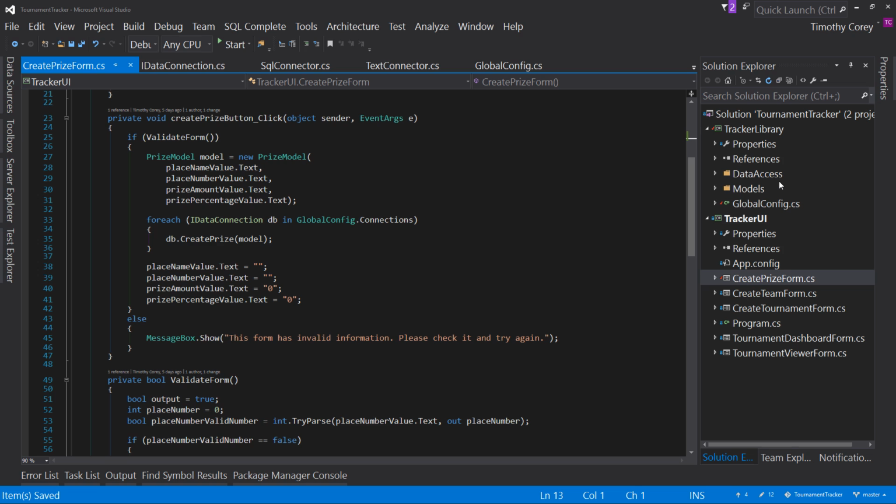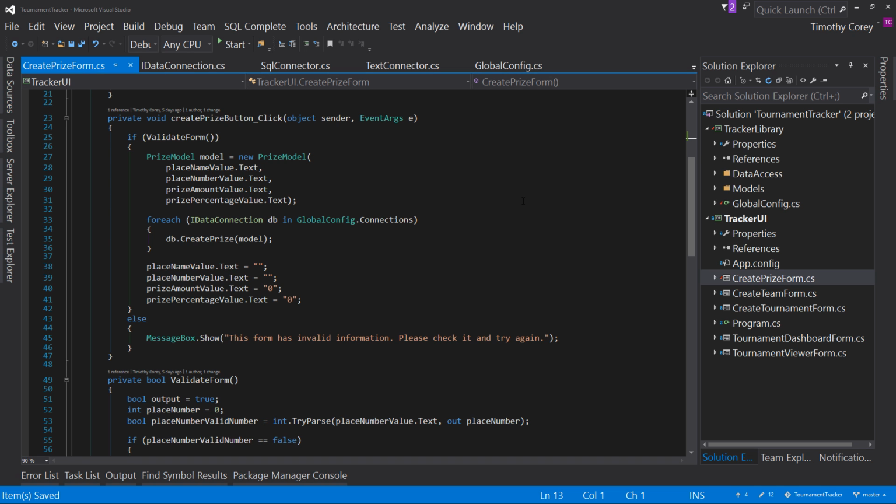And again, cleanup, that's not something you should let wait until the end of the project, just like documentation isn't. These are things you should be doing as you go, because it's fresh in your mind now, and it's also much easier to change. You saw the number of tweaks I had to do to change those namespaces, and they were just for one form. If I had all of my forms wired up, even this small project, it would still be a much more significant change. So the earlier you can do these changes, the better. And just make sure when you come back to a project that you look it over and make sure things are clean in the way you want them.